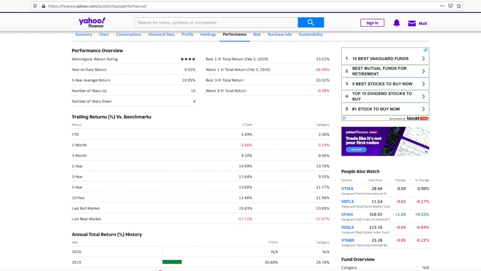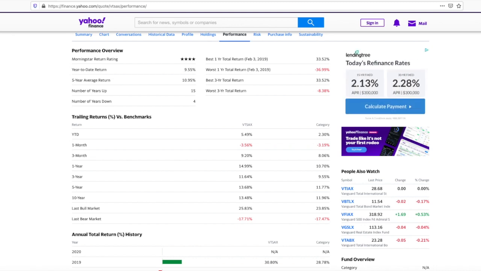Now that's not going to be every single year, of course. You got four down years and 15 years up. But 30% in 1 year, that's insane. But it's going to average out to, I would say, about 10%. That's what you could expect. And that's the numbers that we're going to use to actually run the calculator to show you guys how you can retire with $1 million, and then also how you can even make more than $1 million. So you guys got to check this out, okay?